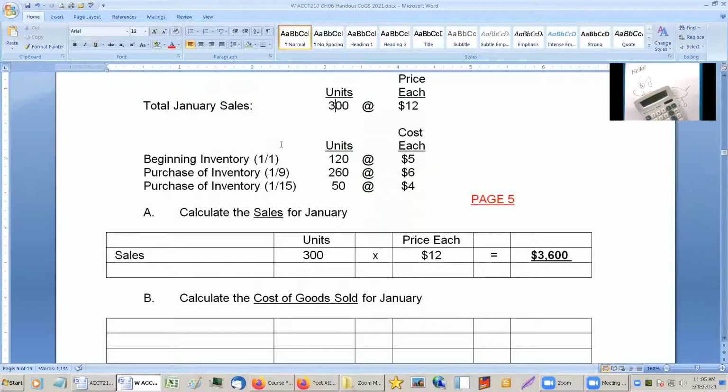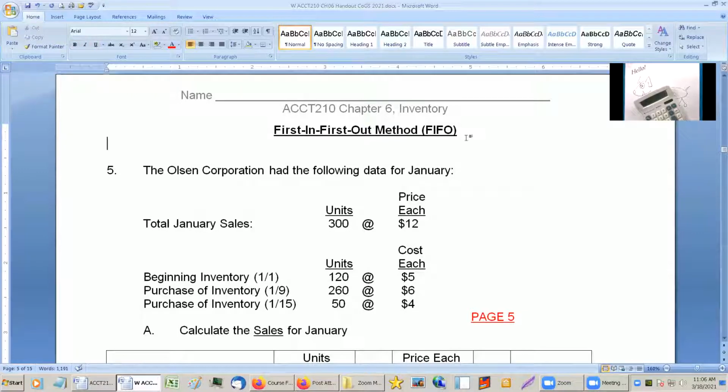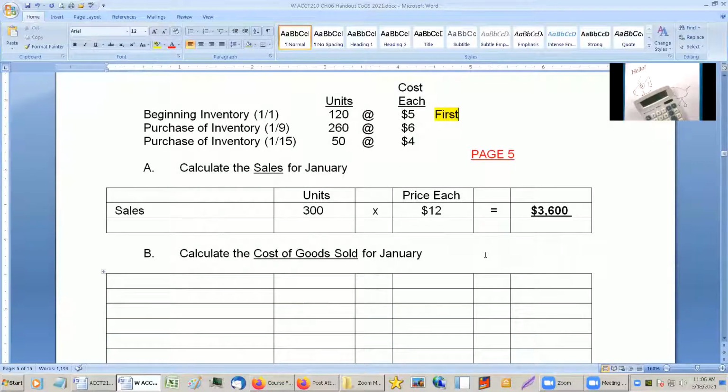and we're using first in, first out, which I think I mentioned before, is really first in, first sold. The out they're talking about is sold. So the first ones in were the first ones to be sold. So these are the first ones to be sold. Okay, and let's see here.